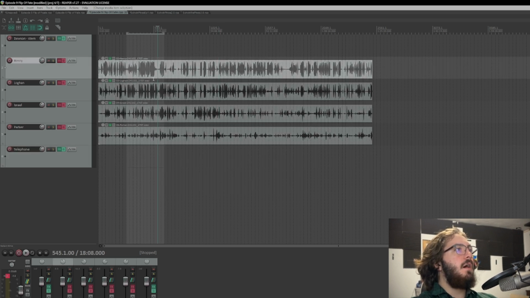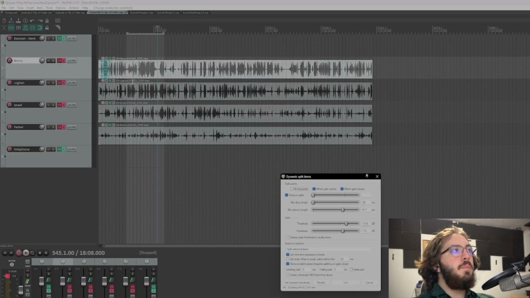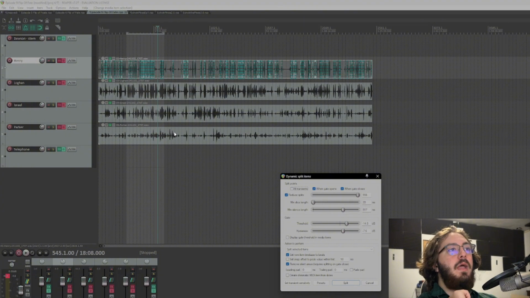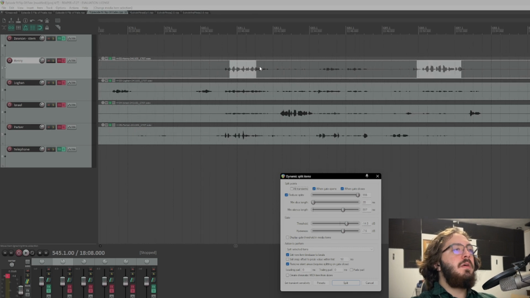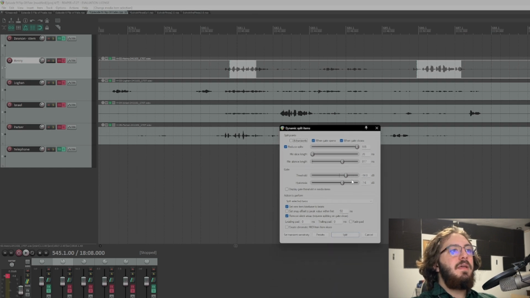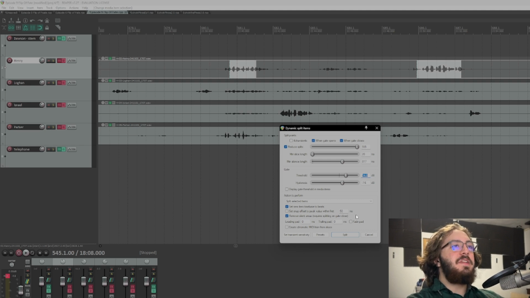Once it's all leveled up, I will usually press D on my keyboard, and this will dynamically split it. It will do a lot better job once it's all leveled, because it has a threshold it meets, and anything below this threshold gets cut, because that is not enough decibels for it to keep it in.